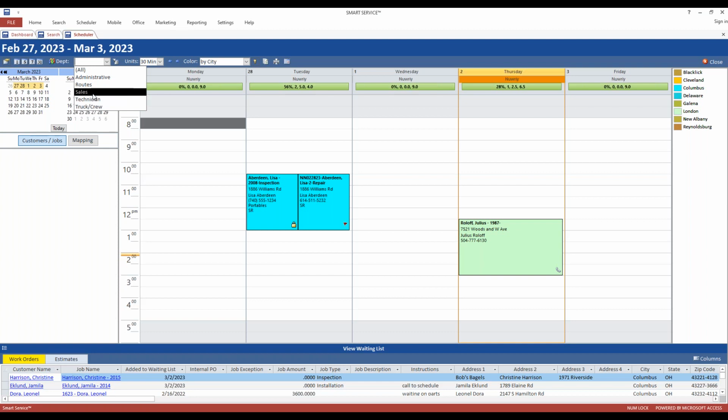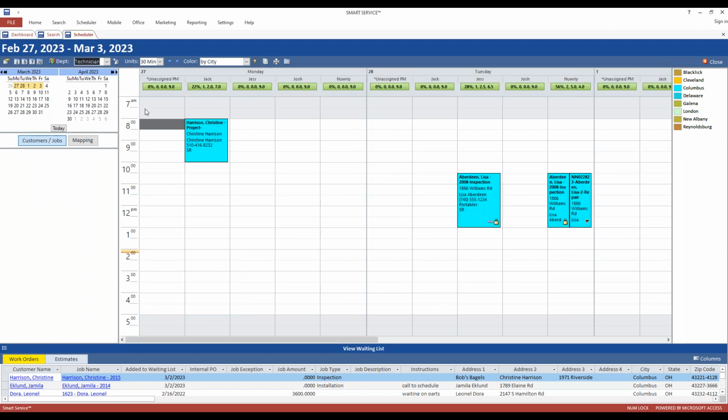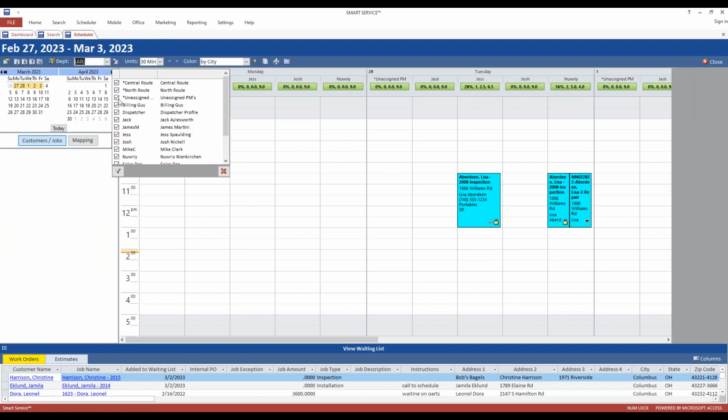It's not going to change what the system will allow that person to do, but it does make it helpful when we say, hey, show me my techs, and it just gets the right people for me. Something you can do with that, if you do all, you get this little window here, and this will show everybody that you have in the company. You can uncheck the people that you don't want to see for the moment. You can also, at the very top, above the check boxes, there's a little hidden box here. You can check and uncheck all.